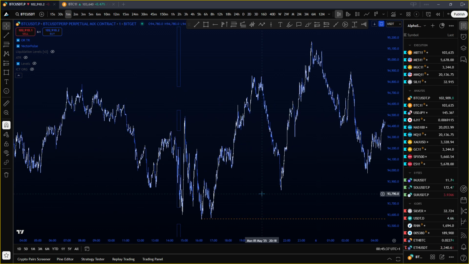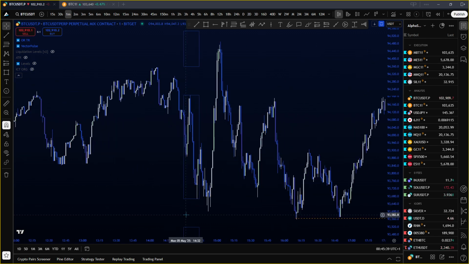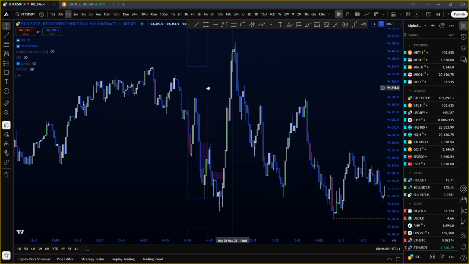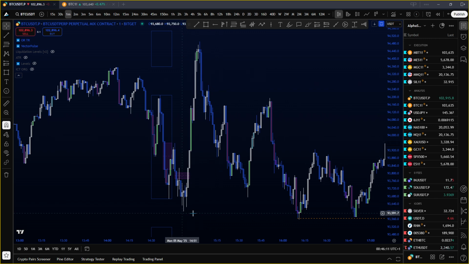Previous day, before that, same logic. In this case, you could take an IFEG, which, for example, you don't have here. So you take this liquidity. You do not create an IFEG here, but you do on the second one. So you could long here, target this liquidity, the opposing side, and that's it. Flip it again here, target the opposing side, that's it.